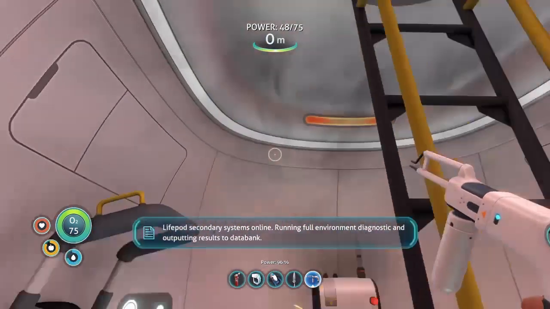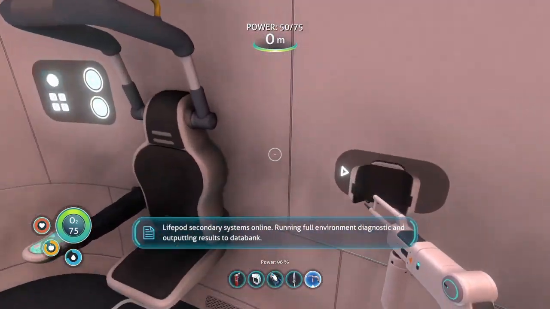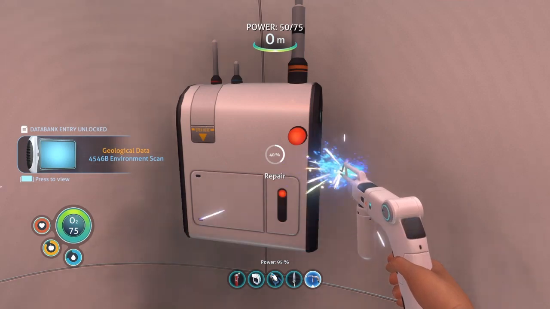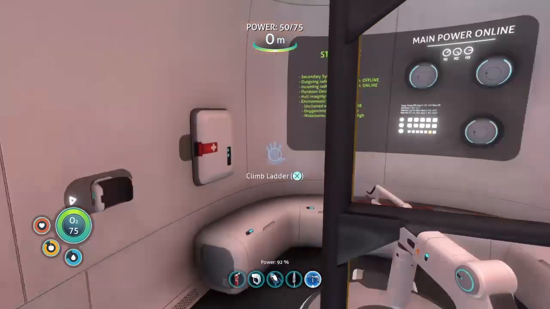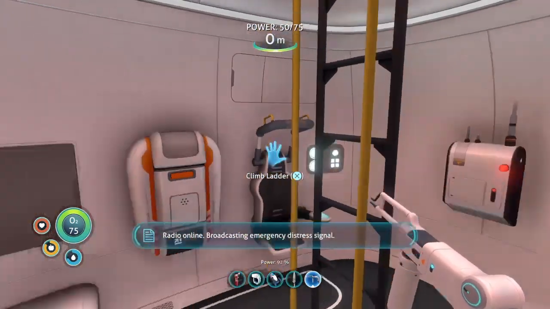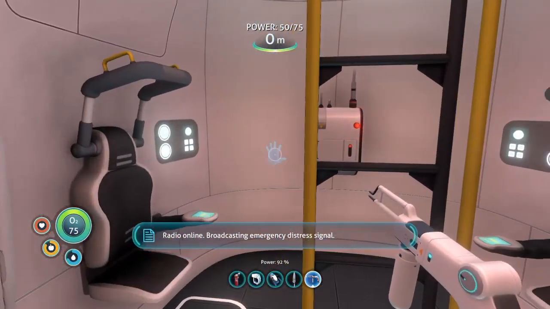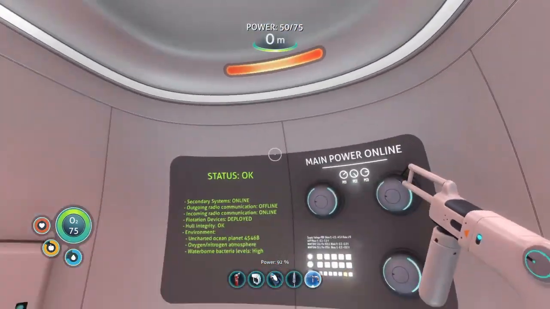Lab secondary systems turns all that on. Running full diagnostic and outputting repair results to the database. Radio.